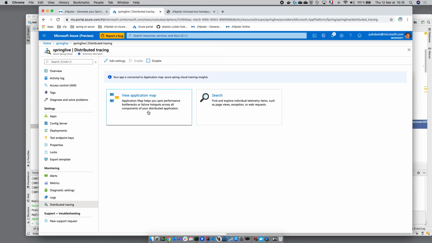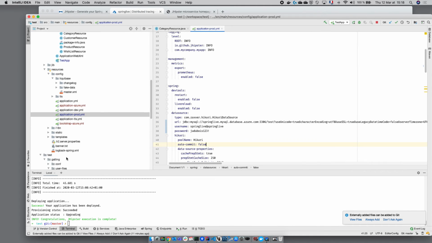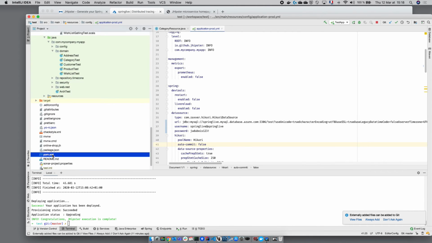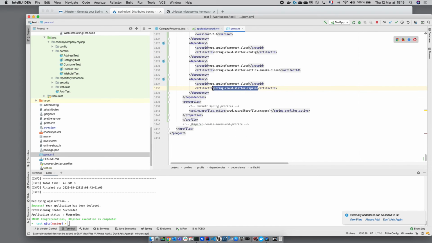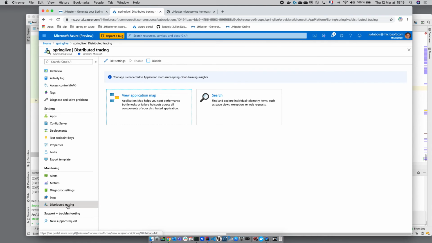It doesn't make much sense because we've got only one microservice, but as we have instrumented our microservices using Zipkin, just by doing this in our Maven profile, our application is going to be fully monitored by something called Azure Monitor, and it will be able to know the performance of the HTTP requests that go through your microservices. So you will be able to have a graphical view of all your microservices when you have several of them, of course. And you will have access to performance metrics and errors.